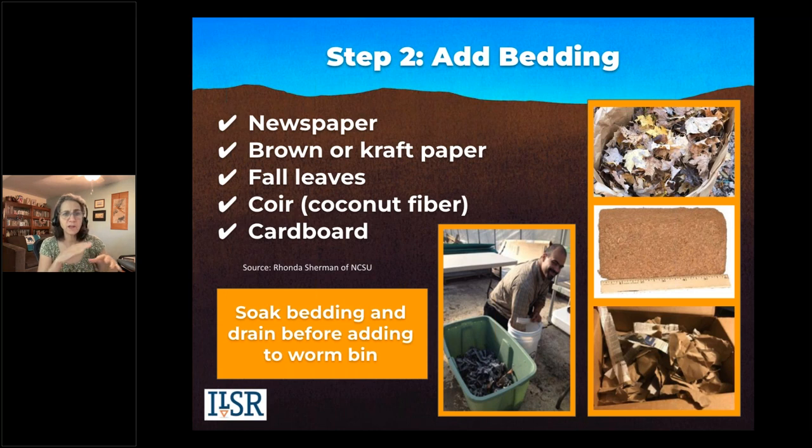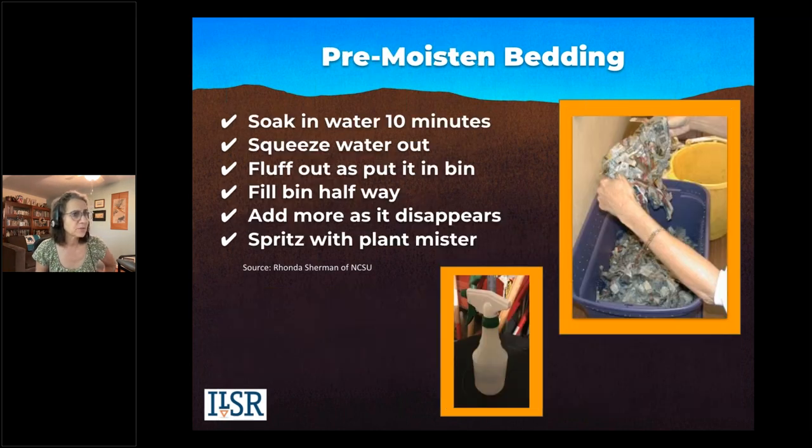And you fill your bin two-thirds of the way up. So not to the top, but all of this is going to disappear very quickly. So you pre-moisten it, squeeze the water out, fluff it, fill the bin halfway or two-thirds, and add more bedding as it disappears. The worms do not like to live in their own worm poop. So at some point, you'll know that the bedding's all gone, and I need to change it or put a new tray or start getting them to move up with new bedding.